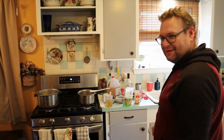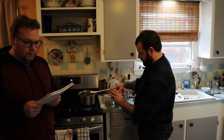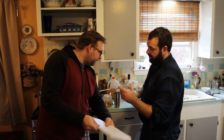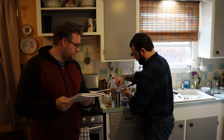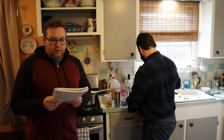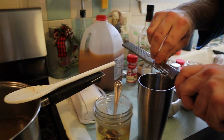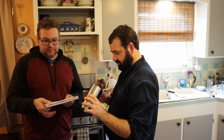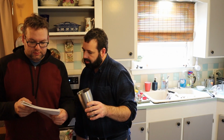What's happening? I have to muddle all the spices into the tin. So I'm gonna do two dashes. So we're just gonna do a pinch. I'm gonna do three pinches. Well, this says dash, so three pinches. Or two, with two dashes. Four pinches. Okay, how much cinnamon? One dash. So two dashes? Two dashes of cinnamon. Okay. Next up. You did the allspice? That was the first one I did. Nutmeg? One dash nutmeg. I'll do four of these. Okay. That's it? Cinnamon, nutmeg, allspice. What am I muddling anyway? Butter? I don't know. You wrote this down, dude.